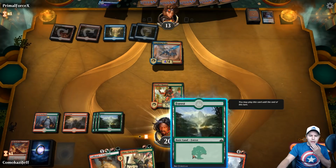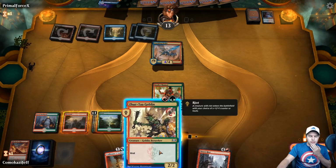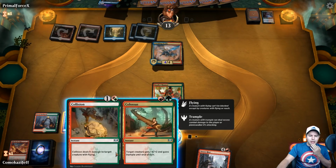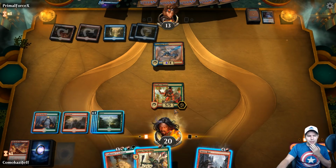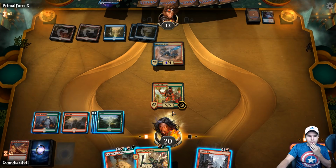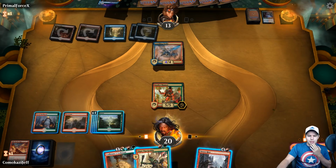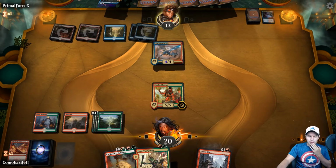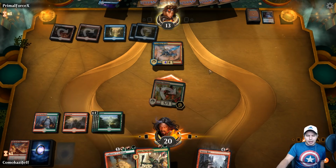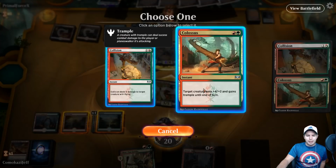So I'm debating here what we want to do. Do we want to just kill it? Zerta Goblin is actually pretty good. If he blocks and we Colossus, we don't get through as much damage altogether. But we might get a double. Let's swing through first. We can kind of decide afterwards. I'm not going to put the Zerta Goblin hasty here. I think I'd rather have him bigger. All right, so it does block. So now we just Colossus in case they have the dive down.